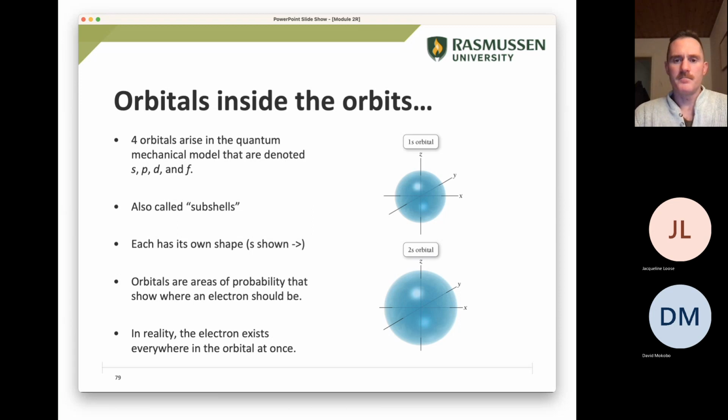Each of these s, p, d, and f orbitals also exists within a bigger, what you would have thought of as the parent orbit, like the principal quantum number n. So n still exists, but these are tucked within that, and it's something your brain can't really wrap itself around, because things just get a little bit goofy way down at the atomic level.